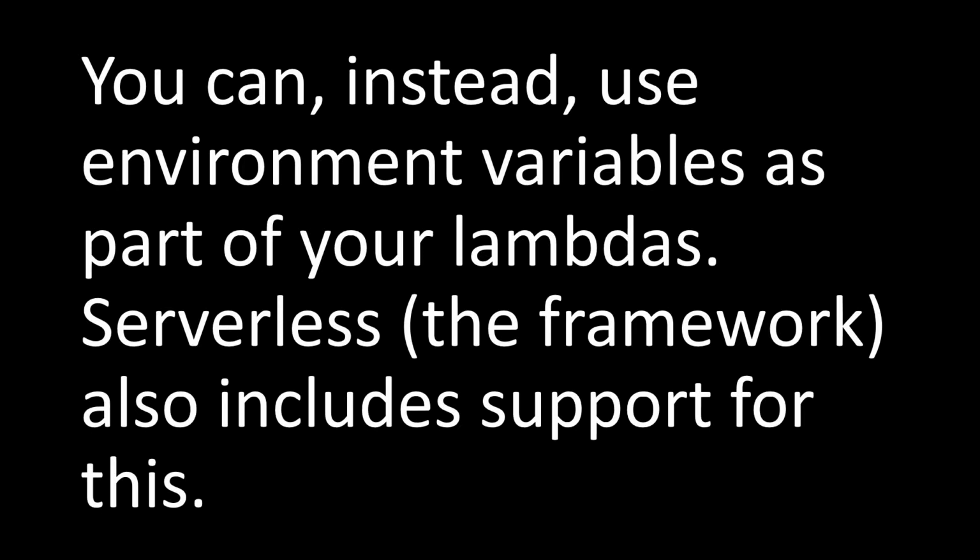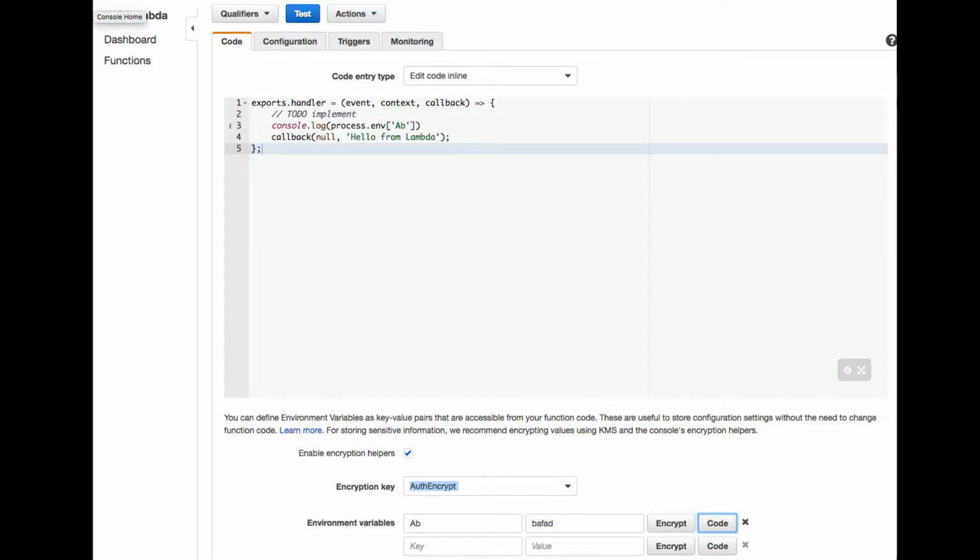I call out serverless here because it's like, oh, that's nice, they do support this. But with that, if you're doing it through the UI, you can basically encrypt them. Then you pick a key, choose encrypt. The problem with doing it this way is that in your code, you're going to have to decrypt them, because what's being stored as the environment variable is the encrypted payload. So you will have to make a call out to Amazon's KMS service to decrypt them.